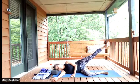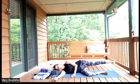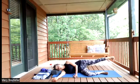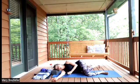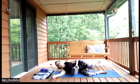Extend the leg out. Lower it toward the floor. And then last three. One, two, little pulse. Three, and lower down, everybody. Good. Turn to the other side.